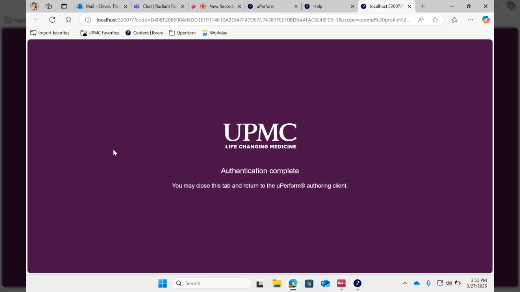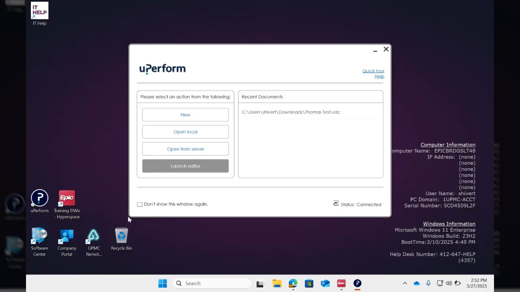It's going to connect to the server. Now, I'm already connected to the server because I've practiced this video a couple of times. But the way this will look is it's a button to say single sign-on or another option. Single sign-on should work. Once you are authenticated, go back and you will see the client.